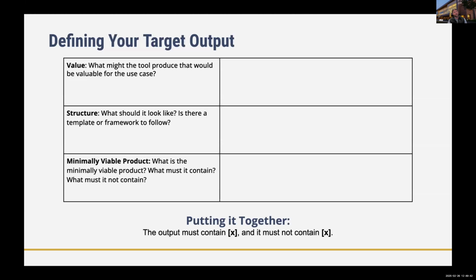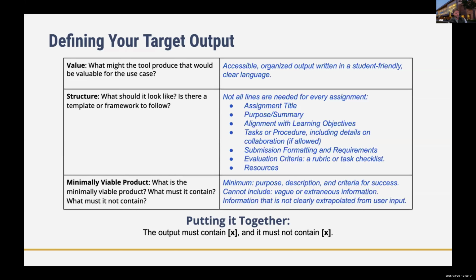But really it's the minimally viable product. It has to be able to do this thing and it must not do that thing. And that is our design constraint. If we can't build something that does that, we don't feel like we've built something that we would turn out for other people to test. And so that really helps us refine what our minimally viable product is for that. So, Sue, what were you thinking with the assignment description builder?